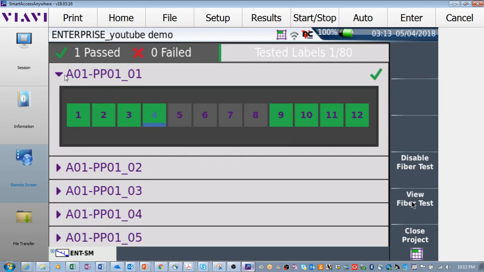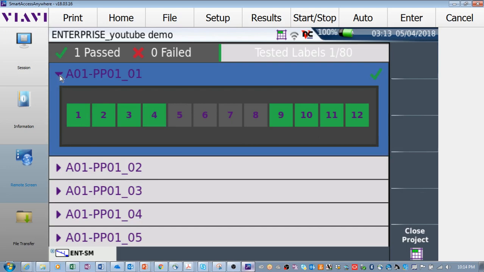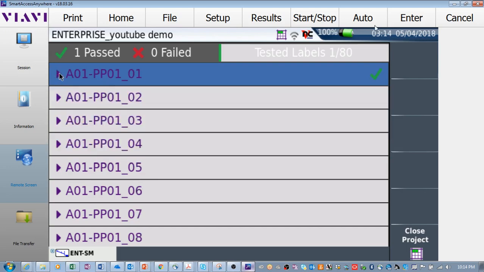One thing to point out, if I kept this label open like this, where you could see the fibers, and I hit start, it would have tested fiber 1 and then prompted me if I wanted to test fiber 2, and then so on. It would prompt me each time to move on to the next fiber. But because I closed it, and then I hit start, it just does them one after the other without prompting you, so you can walk away, get a cup of coffee or whatever.